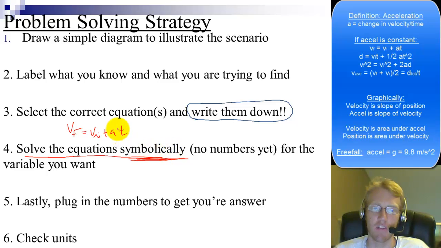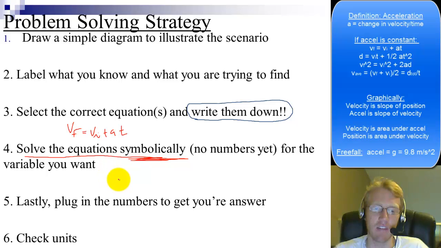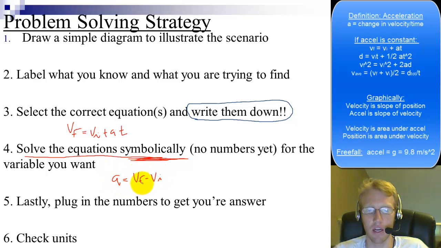So what I mean by that is if you were to try to solve this equation for A, instead of plugging in number here, number here, number here, and then rearranging it mathematically with numbers all over the place, you can rearrange this equation just using variables and symbols like minus Vi, divide by t, whatever you do to one side, you have to do to the other side. And at the end, you'll have an equation, A equals Vf minus Vi over t, which we kind of already knew because that's the definition of acceleration. But the point is, you're symbolically manipulating it to get from one equation into another.